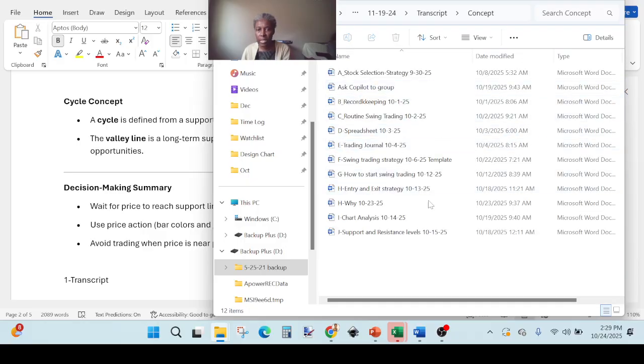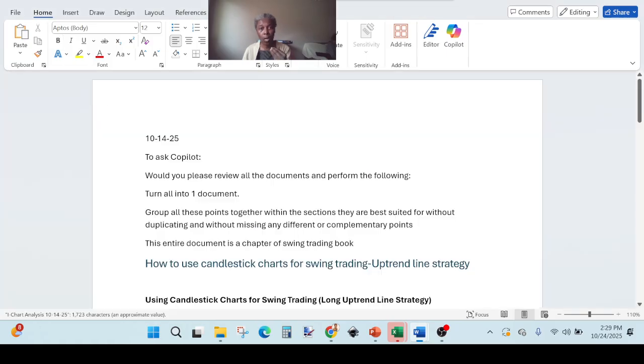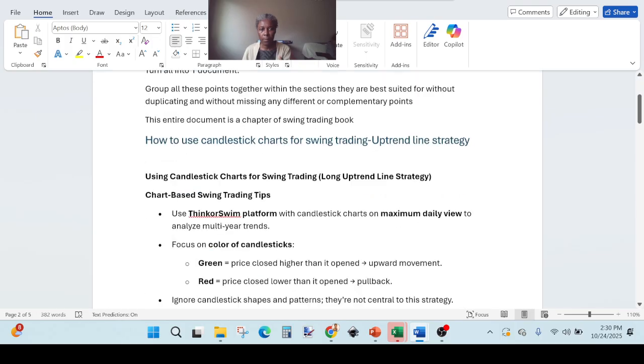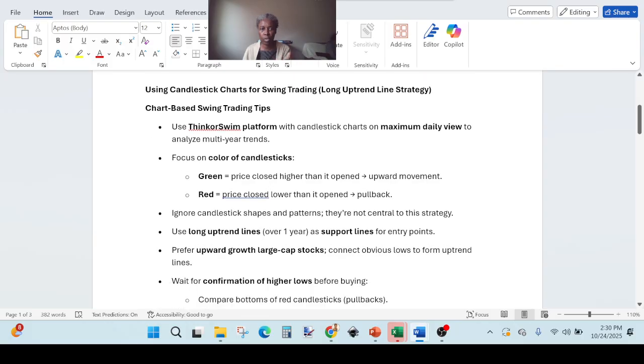And I will paste it on the appropriate category that the information is related to. I'll just paste it on top.